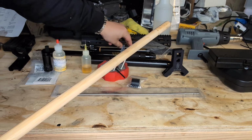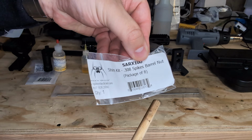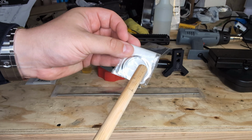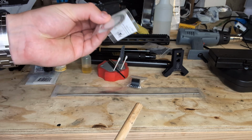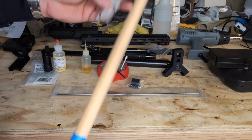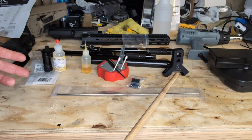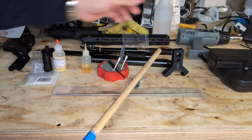But if you can't get your hands on these, or you don't want to pay the tax for them on GunBroker, you could use the SRAX100, that's the part number for the 308 Spikes barrel nut shim kit from, well, Spikes. Now these aren't notched or anything, but they're steel, they're good quality, and you could just use your fingernail or a feeler gauge or a micrometer, or just go by touch to judge the thickness. So I should have enough shims. Tools that you'll need at the very minimum are a URX4 barrel nut wrench and an SR25 AR10 reaction rod.